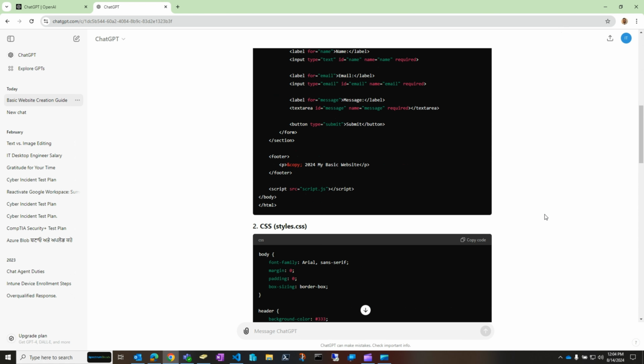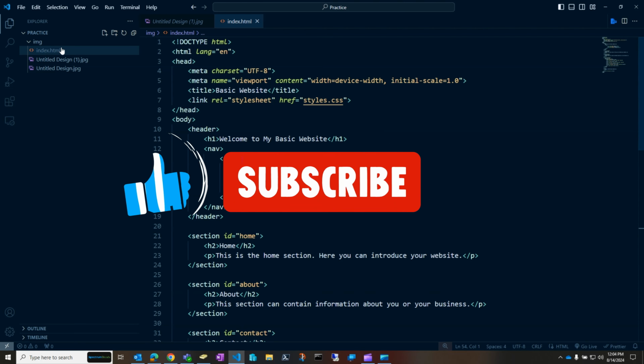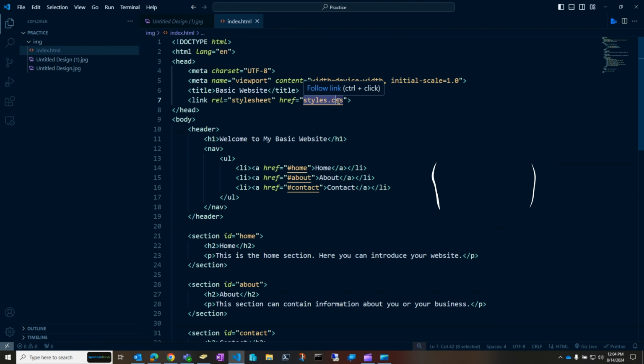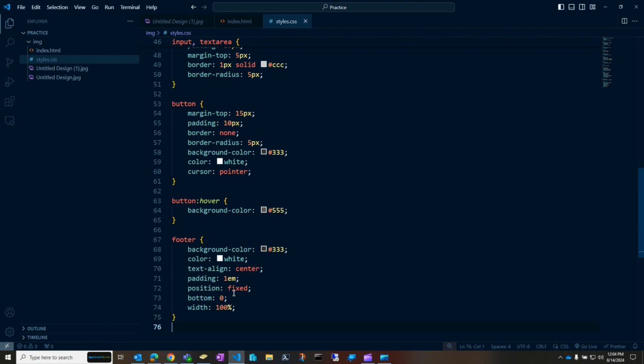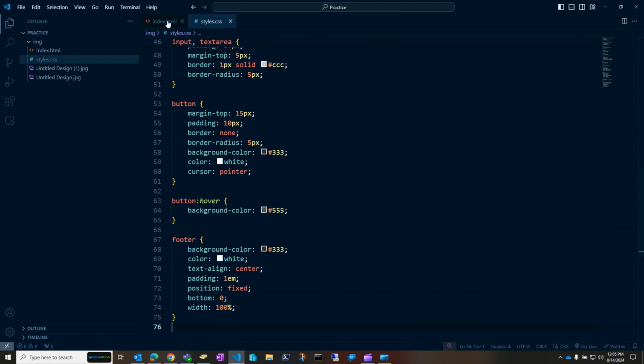Now we're going to go back to chat, right? And we're going to go down to CSS, and we're going to copy the code, and we're going to go back to Visual Studio Code, and now we're going to create a styles.css right here. We're going to create that in the side here. So styles.css, enter, and now we're going to paste what we had in chat. Now we got all the styles. Okay, now it's going to link, and we're going to get somewhere with this. Just bear with me. So now we got the styles.css file, and we got the index.html file.